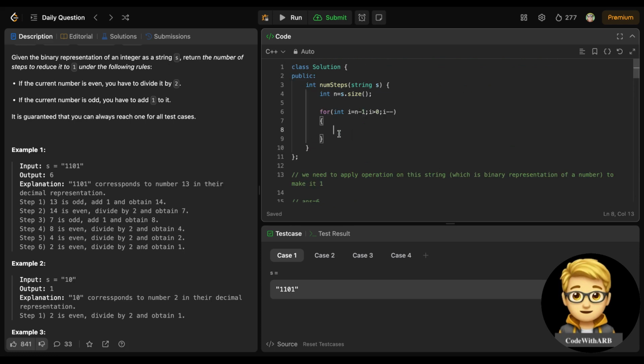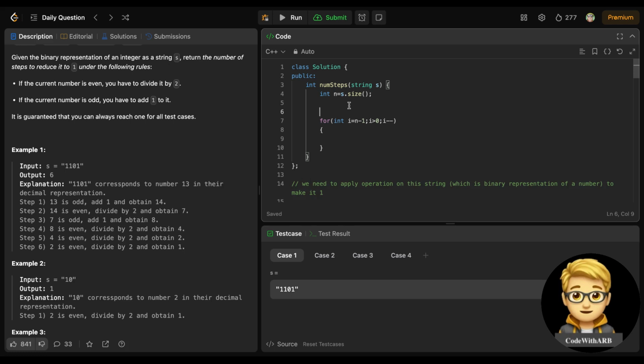Simply, I need to make an answer and a carry which will be initialized to 0. Now if this s[i] has 0 or 1, I need to convert it to a number, so I need to typecast it. s[i] minus '0' will give us 1 or 0, plus this carry, right?